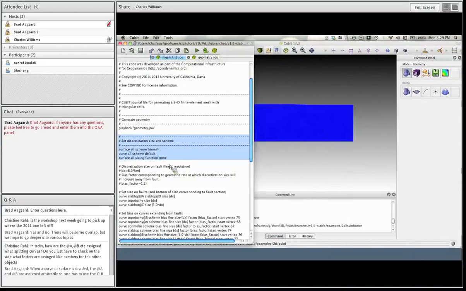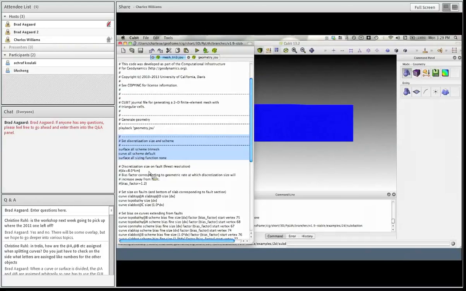So the first thing we're going to do, again, we're using the FFPro editor here. We're setting an 8-kilometer kind of base discretization size. That'll be our smallest resolution. And then in Cubit, you can have what they call a bias curve, where you can bias the resolution from one end of the curve to the other.